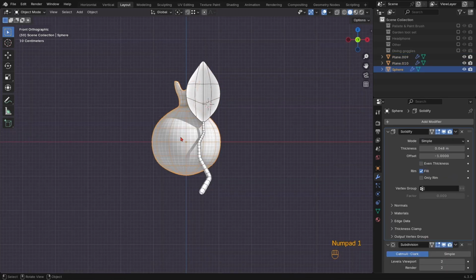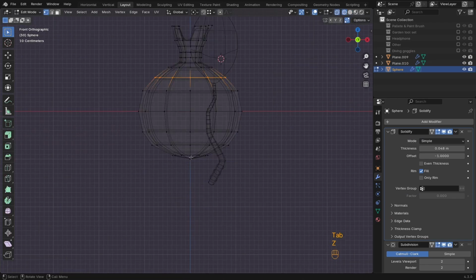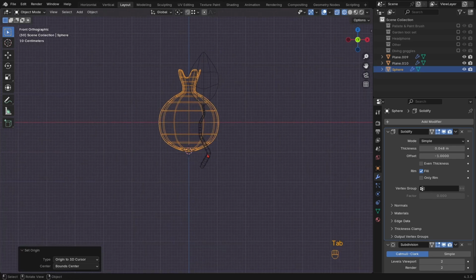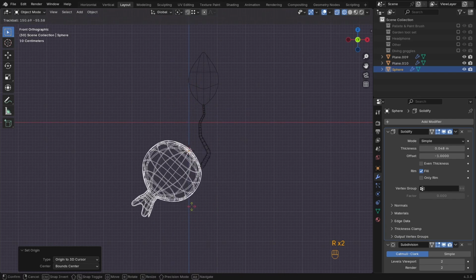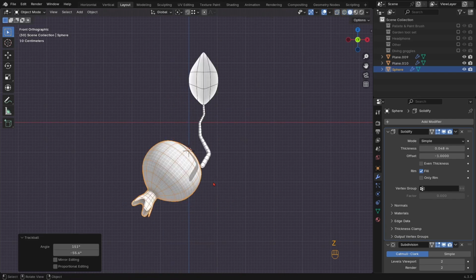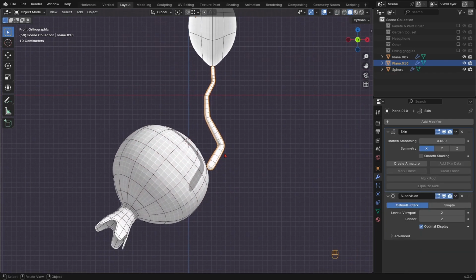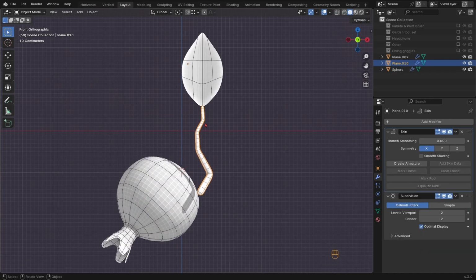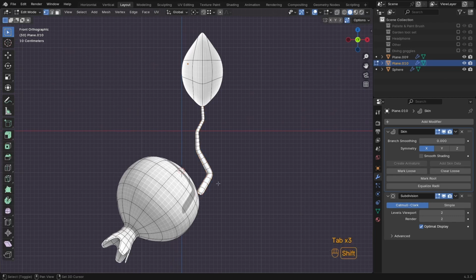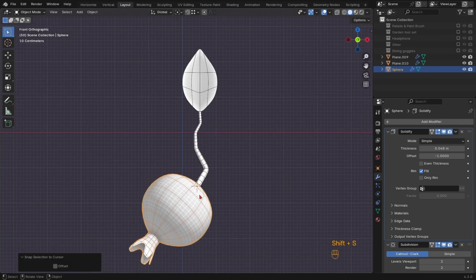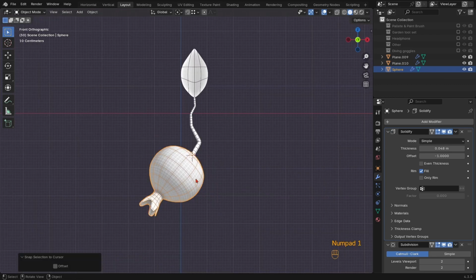And now we have to set up this scene. RR 2 times. We can move the 3D cursor. We can move the origin point of this model to here, to the bottom. Now RR 2 times. Something like this.